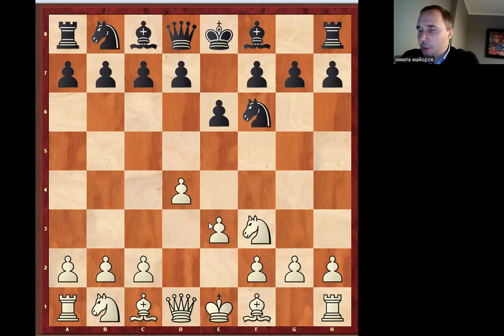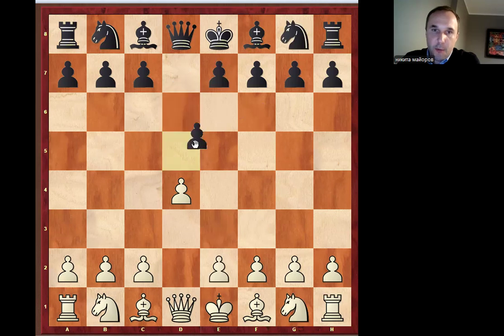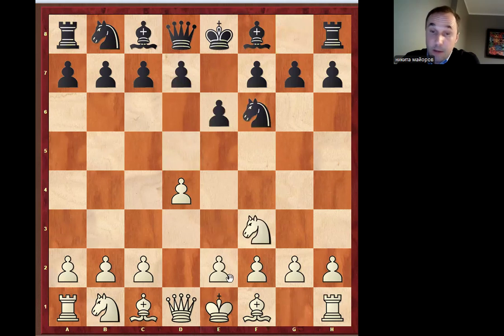I want to say Zukertort fans, those players who like to play Zukertort system with white, they make this move order, no matter d4, d5, or so, it's not important for them. Yeah, it's d4, d5, or d4, knight f6, knight f3, e6. Same thing. They play this setup.